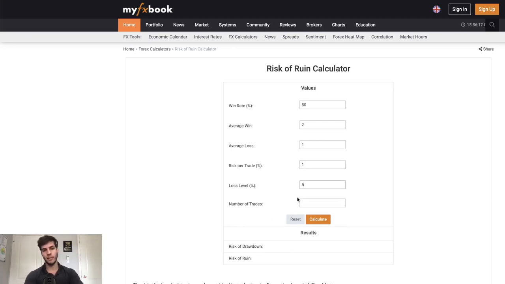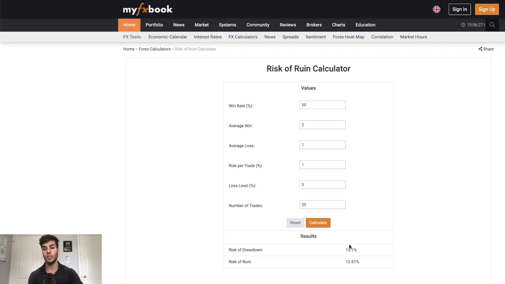The loss level is 5%, like we said, with the 2,500. And maybe our strategy averages 20 trades a month, so in 1 month, we take about 20 entries. We see there's a 13% chance of us blowing the account from top to bottom. I personally like to play with these numbers until I see about 2% or less. 2% or less is what makes me feel comfortable trading that kind of size. 10%, definitely not. I do not want to trade that size if there's a 10% chance of me losing the accounts, because I plan on keeping the accounts forever. So a 1% or 2% chance is totally good, but 13% is a little high.